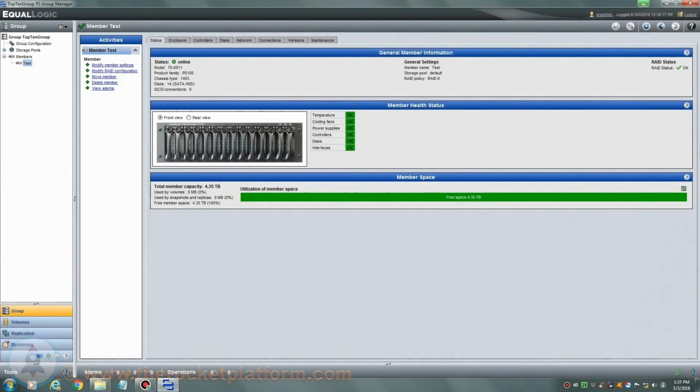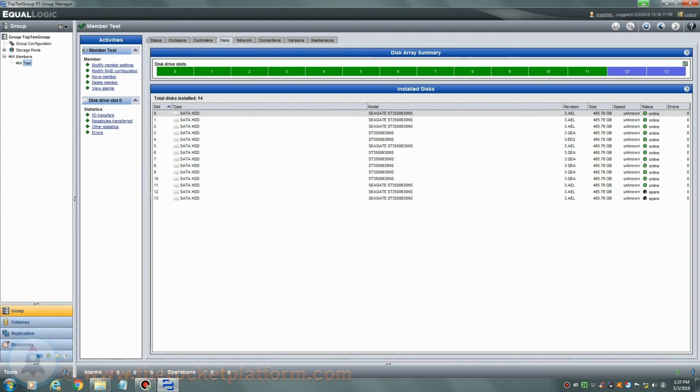Return to the Group Manager and confirm that the drives are now showing healthy. If the array is now back to a healthy status, you are safe to close this call out. If the drives fail to come back online or other issues arise, please contact us directly.